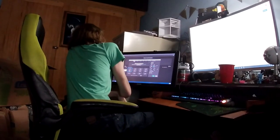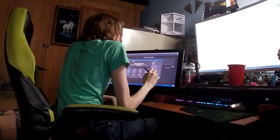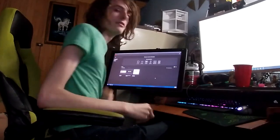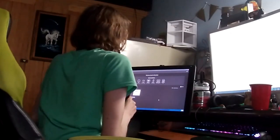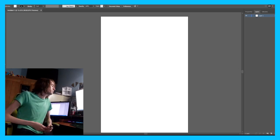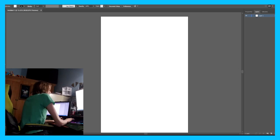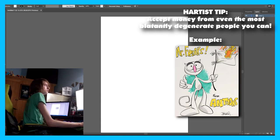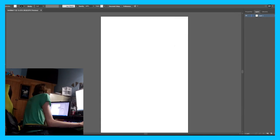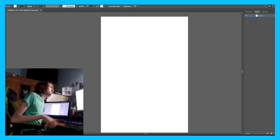So the first thing you're gonna do is, this is a pro artist, you're gonna create a new document. Fucking pirated copy of Illustrator. The first thing you're gonna do is you need a prompt. So what you're gonna wanna do is you're gonna wanna charge someone $200 to select a prompt. Because this is what $200 is worth.